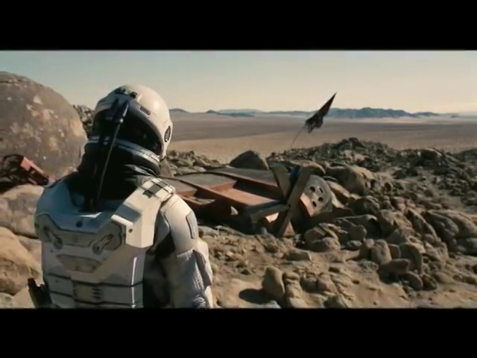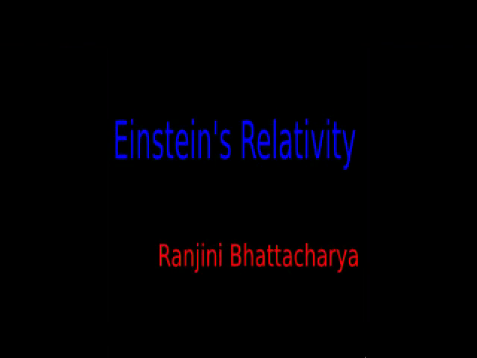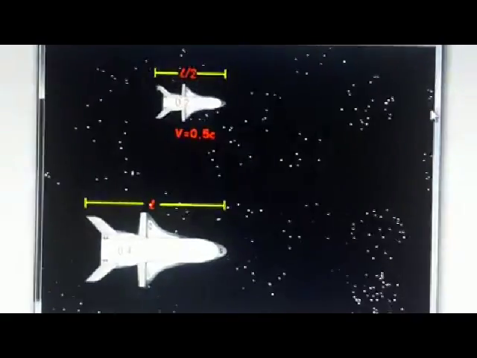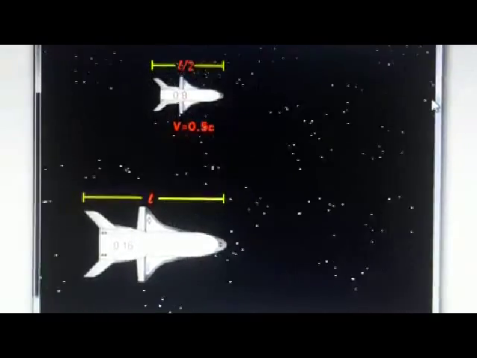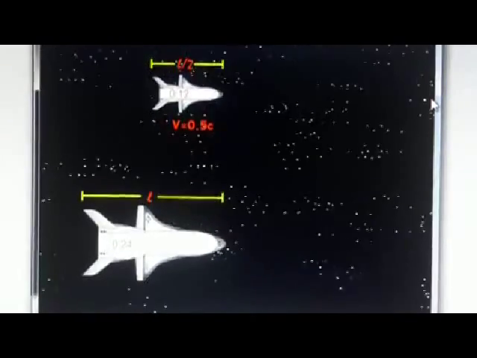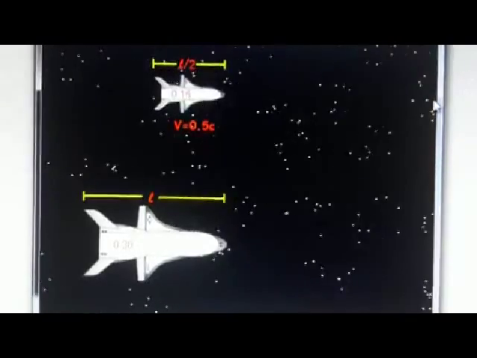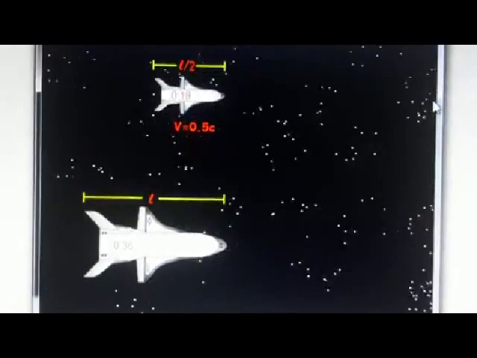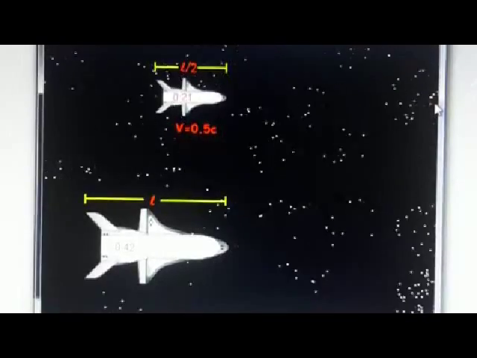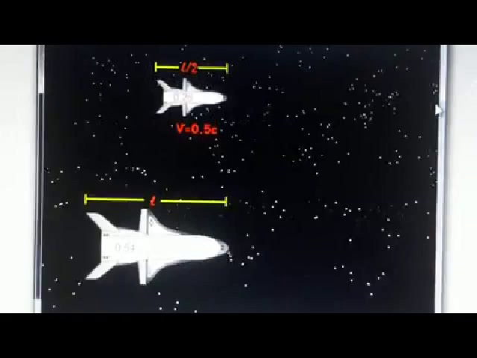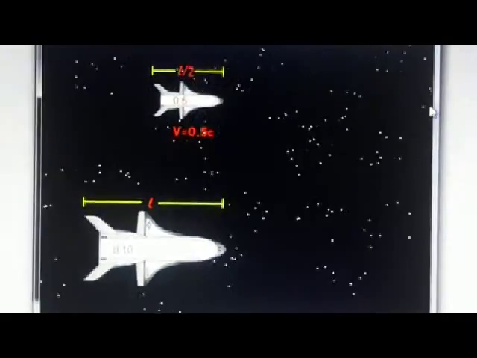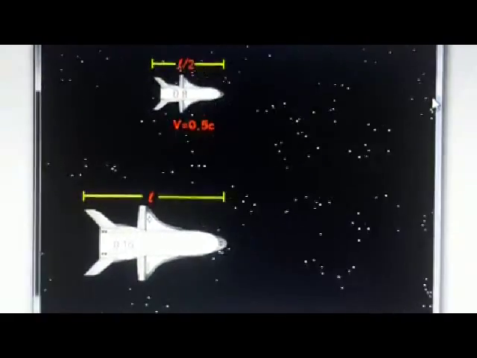The word relative means dependent on relative motion between frames of reference. Let us consider a spaceship A moving with the velocity of 0.5 c with respect to spaceship B, and we switch on a light on spaceship A. By c, we mean the speed of light. Now the light is expected to travel at a speed of 1.5 c with respect to B, but velocity of light remains constant in all reference frames.